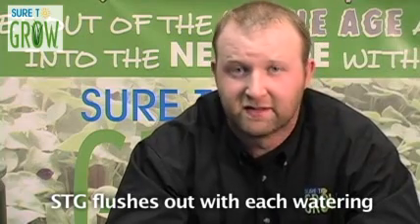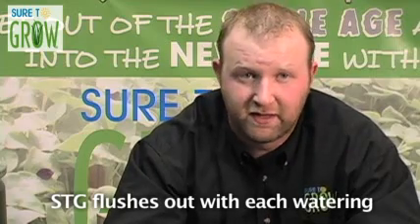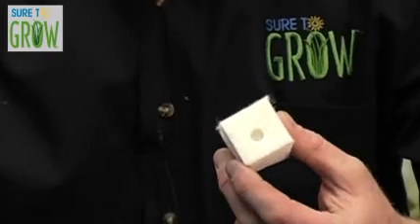But the most important characteristic that separates rock wool from STG is the fact that rock wool is wicking and STG is non-wicking. At first approximation you might think that's a bad thing, but I assure you it's not. It allows the plant's root zone to be flushed every time the cycle kicks on — whether it's in an NFT system being constantly refreshed or a flood system on a timer. The problem with rock wool is it tends to hold on to stale and stagnant nutrient. STG is getting fresh nutrient every time.